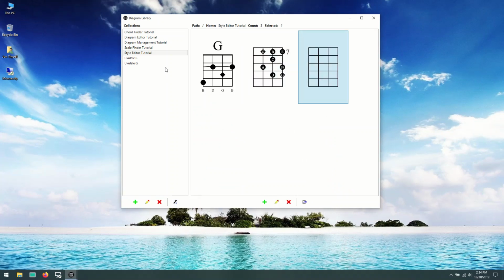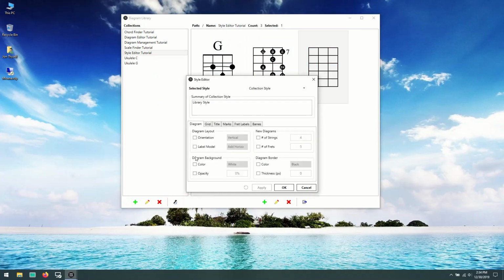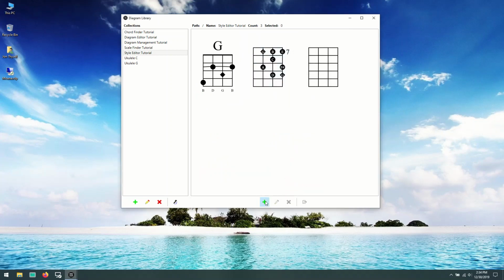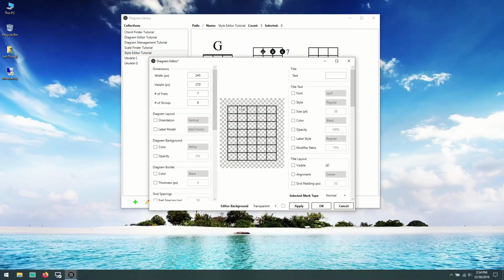Let's say that's not what I want here. Let's say I want the default to be sized for a guitar with 6 strings, then maybe I would go into the style here, and then for new diagrams, I can set the number of strings to 6, maybe the number of frets to 7. If I hit OK, now if I create a new diagram, you'll see that it has 7 frets and 6 strings.